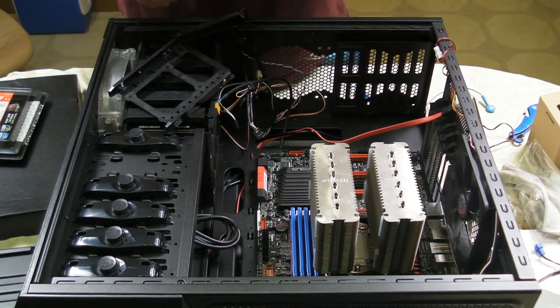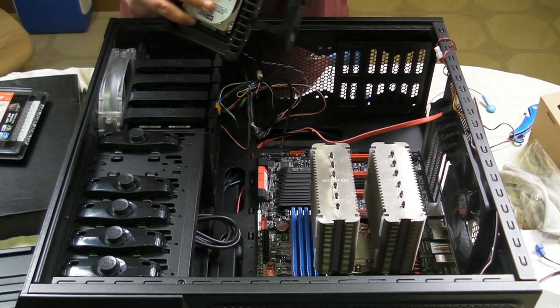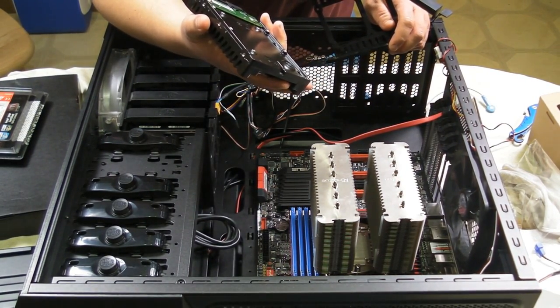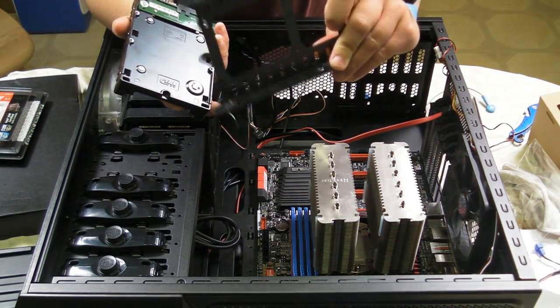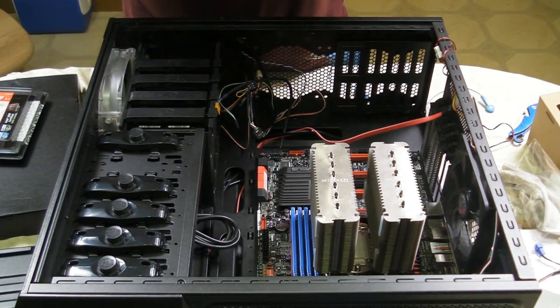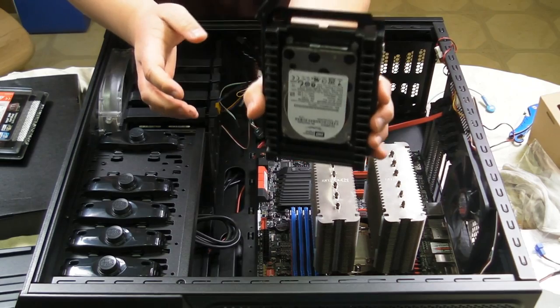So, we have the hard drive itself, and as you can see, it has holes, and normally you'd be screwing these in manually into the case. But because these have basically just a flimsy but sturdy, kind of flexible plastic, we can just place the holes, or the screws, over the holes, and it holds itself in place.